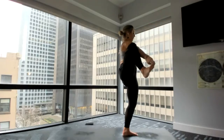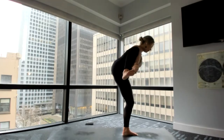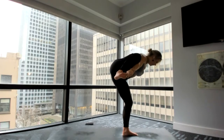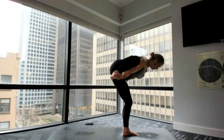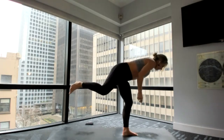Arm on the inside of your thigh, take your left hand to your hip, and then push against your leg and your leg against your arm. Lean your body down so that your chest is parallel to the ground. Here for 4, 3, 2, on 1, extend the leg back behind you for airplane with a bent leg.